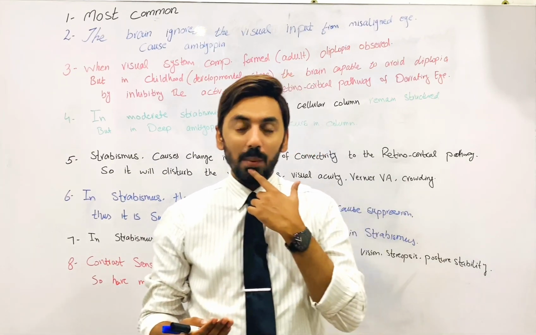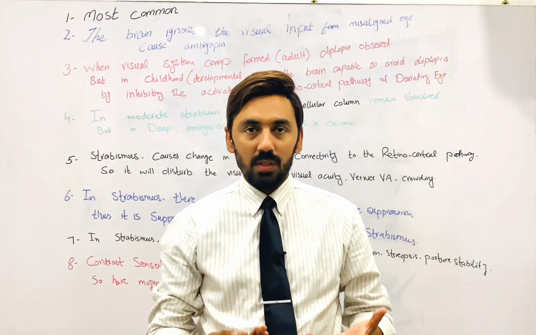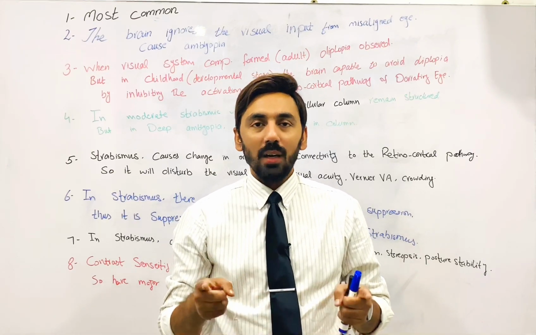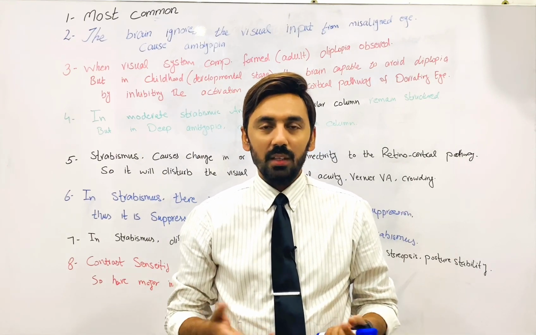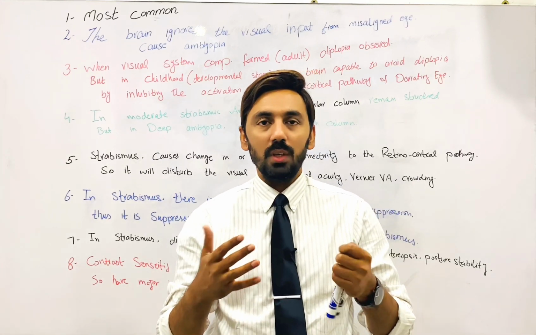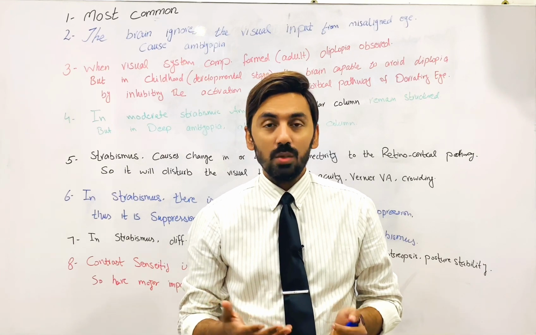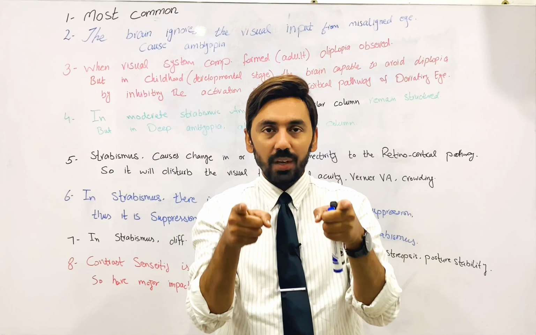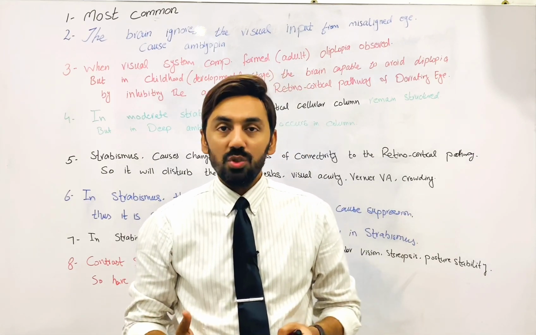So what is strabismic amblyopia actually? You know very well that the squint, the deviation, is called strabismus, right? So strabismic amblyopia: if one eye or both eyes are deviated, this is called strabismus, right? The deviation. To learn about the deviation, you must first learn about the primary position of the eyes. If both eyes are in the straight ahead position, exactly at the center, that is called the primary position of the eyes.